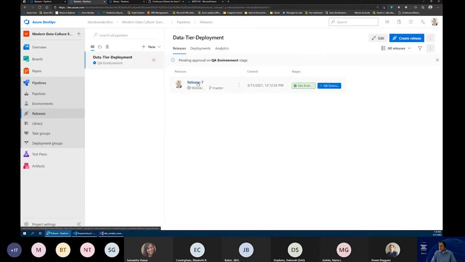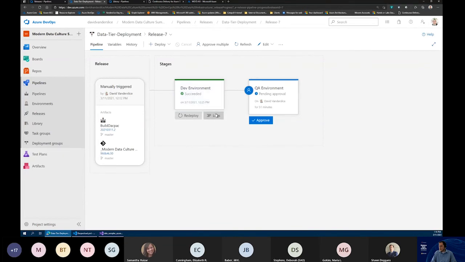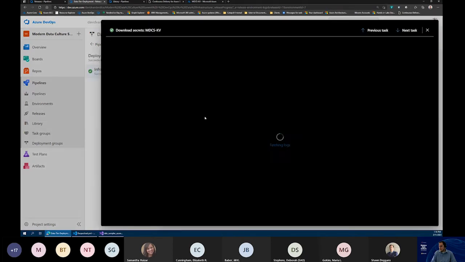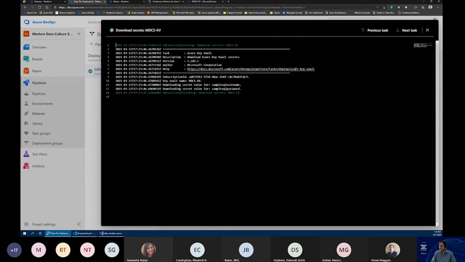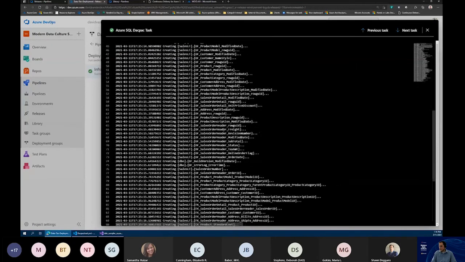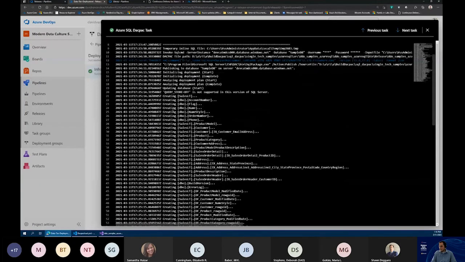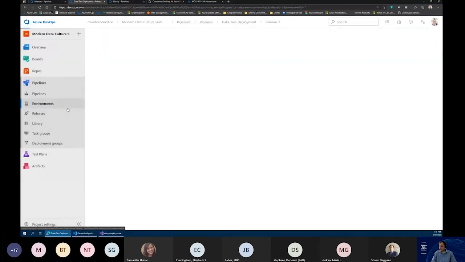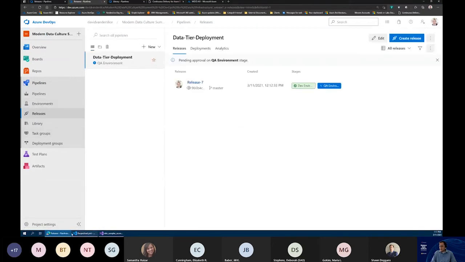So once it's deployed, I have it sitting in the queue right now. You could see it pulled the artifact for the build. It pulled the artifacts from the repo. It pulled the values from the key vault. And like we mentioned, we don't see any of those values. For this one, just to show you, it populated and logged everything that it populated on the SQL server after it deployed it. So I'll leave it here for any questions.